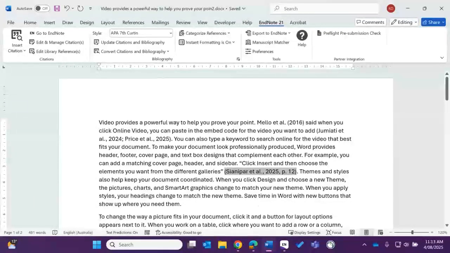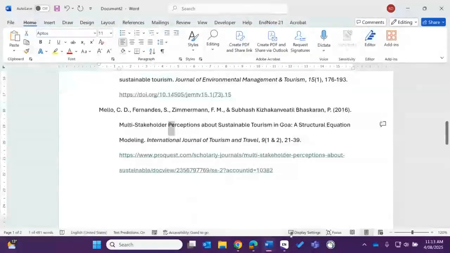So always keep the original with the EndNote formatting, but the plain text one is the one that's best when you're submitting your work. If you're submitting to Turnitin, I think it might actually change it to plain text anyway, but it's just a safer way of working with the files.